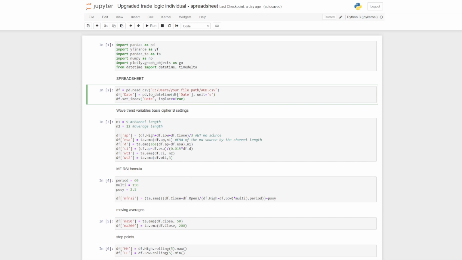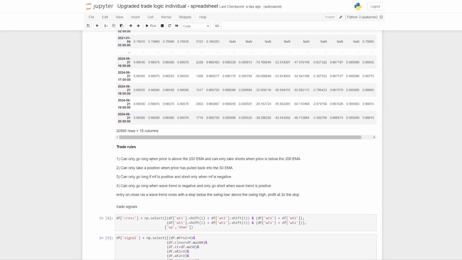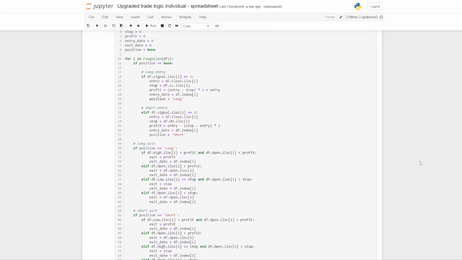I'm not going to go over all of the code, because that's not the purpose here, but everything is virtually the same as before. All these trade rules are the same. The only thing I've done in the execution loop is make a few little changes that deal with markets that gap. It doesn't happen a lot with futures, more like gaps over the weekend, since you don't get as big gaps as in stocks.